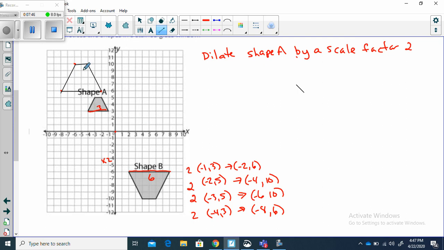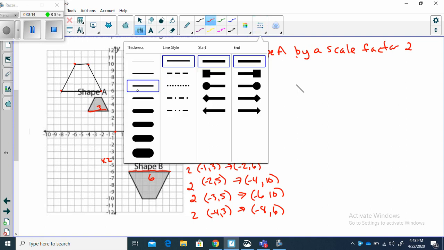Now, what I need to do is get this one on top of this one. If I can map it on top of this one, then I can prove that these two are congruent. I can prove these two are similar because I've dilated one. If you can dilate it and then map them on top of each other, then they are similar. So let's figure out how we can get this one to where it is here. We need to figure out how to map it on top of this one.